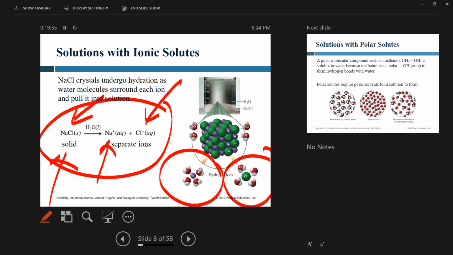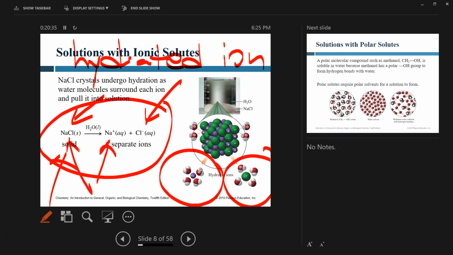Chemists often use the term hydrated ion. Okay? Hydrated means that the ion is surrounded by the molecules of water. Does that make sense? And basically what you see here is that, do we spend some energy from breaking that ionic bond between sodium and chloride? Do we have to invest some energy to break a pretty stable bond? Absolutely, yeah, we have to.